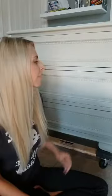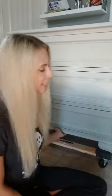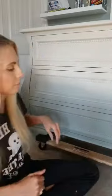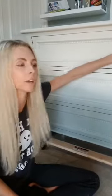So yesterday I kind of cheated, I'm so sorry, but I had everything ready for my live and then my phone wouldn't work. So I went ahead and already kind of sort of started to blend, but I'll give you a step process of what I've done so far. This Bombay had a lot of holes and just blemishes to it that I had to fill first. So I've cleaned it, filled all those with a Bondo type of wood filler, sanded it. My husband pulled all the felt out of these drawers for me, which we'll do that way later on.